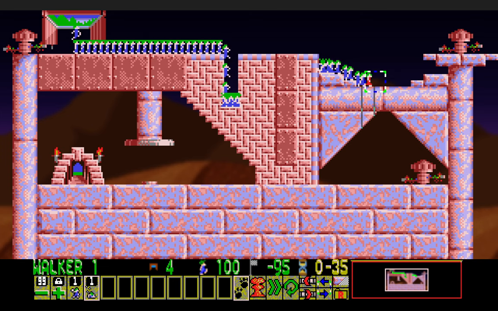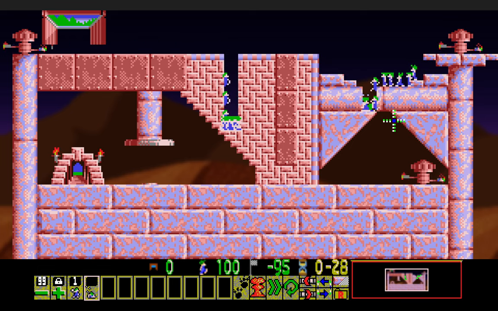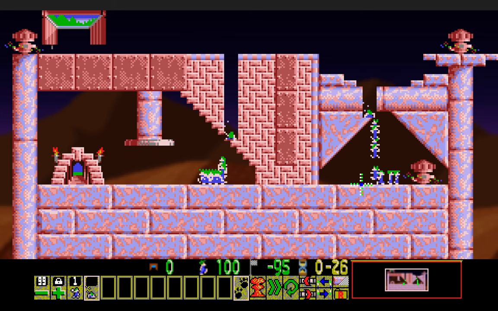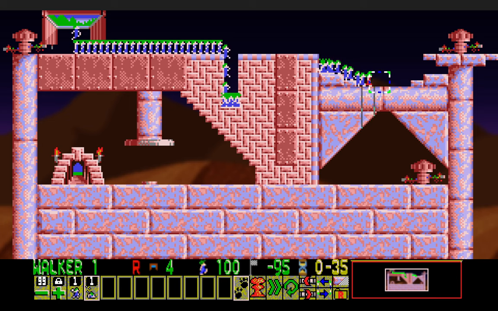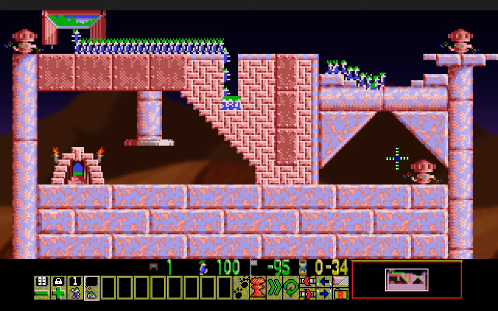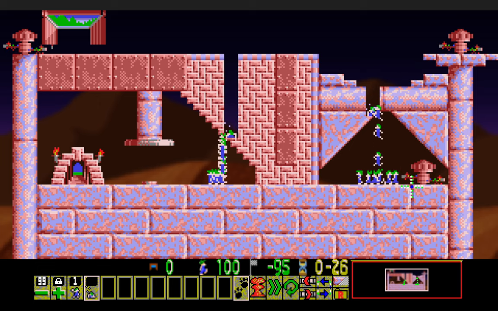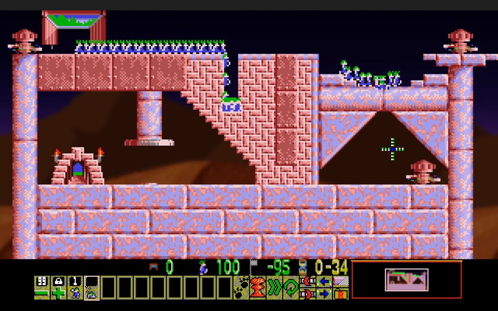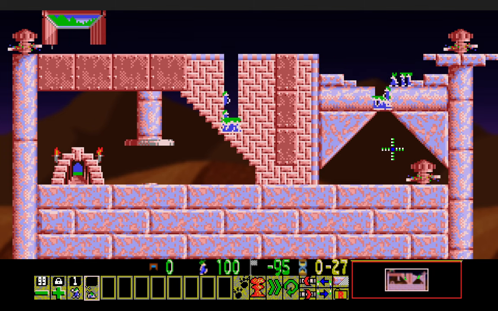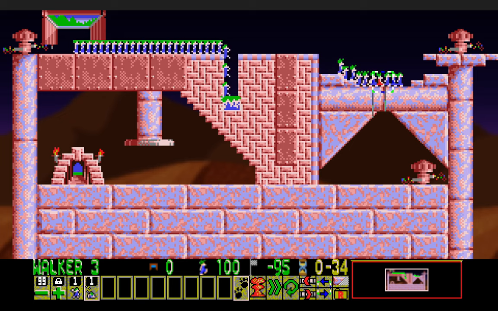I mean, if I try digging over here... Yeah, they still don't get out in time there. Yeah, three of them still end up falling out to the right there. So, maybe it does come down to which lemming you do the digging with.